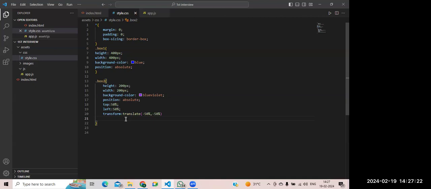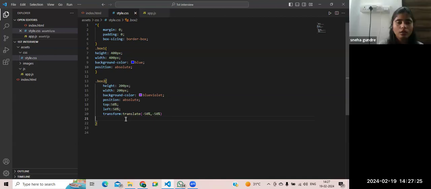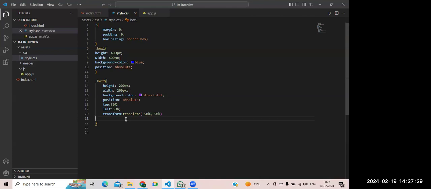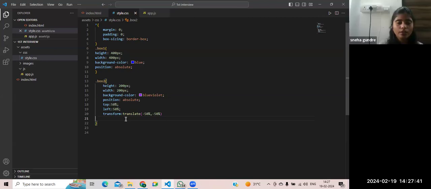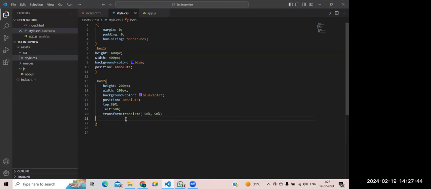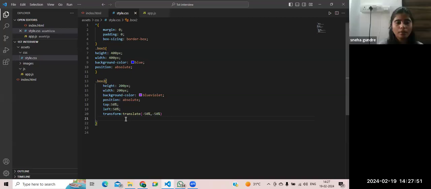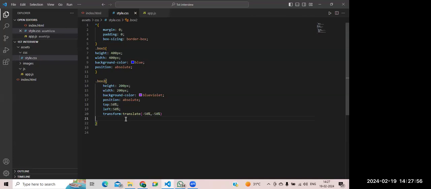What is hoisting? All the declarations get shifted to the top. It's called hoisting. In a global scope, or in a functional scope, the declaration will move to the top of the function, meaning all the declarations get shifted to the top of the scope. Okay. What is coercion? Coercion means type conversion, converting one data type into another data type.